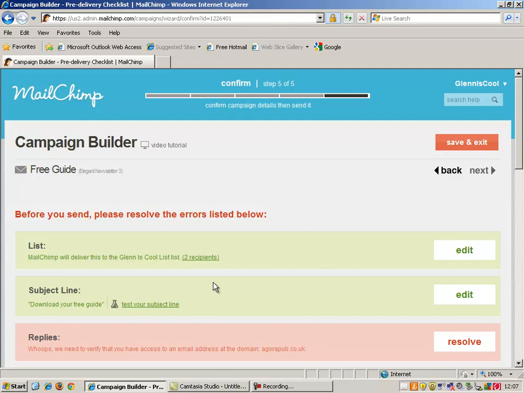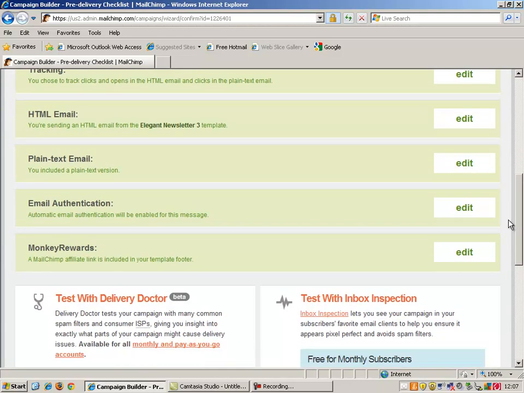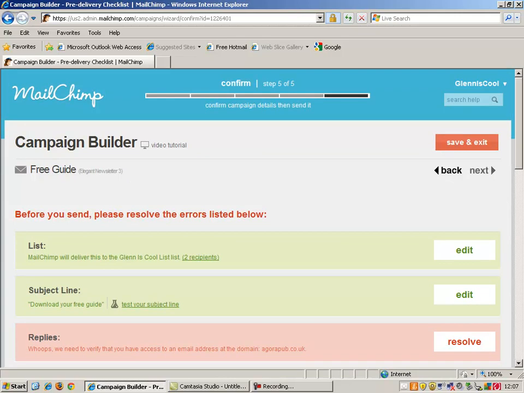So you can see it's very simple to create a PDF, as we looked at in the last video, using Primo PDF, upload it onto your WordPress site, get that link, and then into your MailChimp it goes with a link. You email that to your subscribers, and they've got a free guide. In the next video, because I have just rushed through these elements, I'm going to take you step by step through how to set up your own email with a HTML template, and something that will look professional, will be useful to your potential customers, and show you how to do that and actually send an email. So make sure you tune in for that.